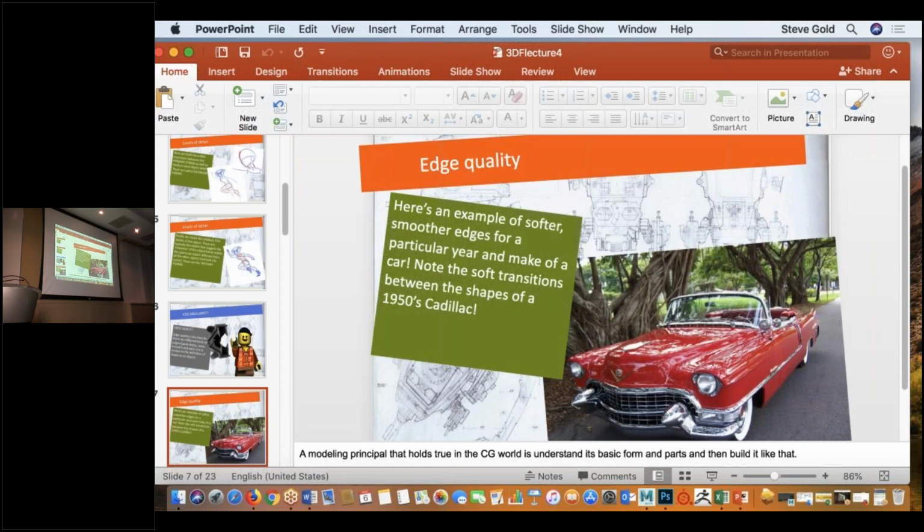Now, to help you understand edge quality a little bit better, I'm going to use some examples from our world. This is a car, a Cadillac, built in the 50s. And if you look at the surfaces here and how we transition from one surface to another, there's a certain amount of rounding that takes place there. The quality of the edges, the way they come together, the way those surfaces display when highlight and shadow strike it, it really tells the story of the design, the lines, or the character, if you will, of the object. Does that make sense? Okay. And if you look at cars made in the 50s, they look similar in design. You can look at a car going down the street and go, that one was probably made in the 50s.